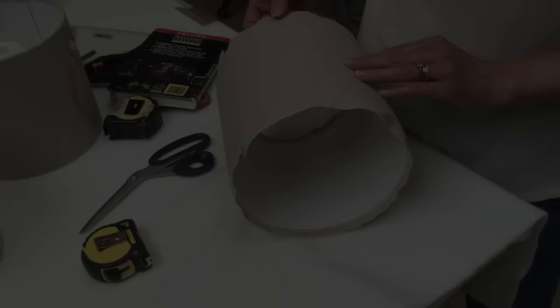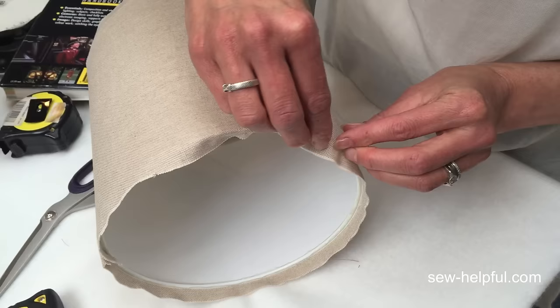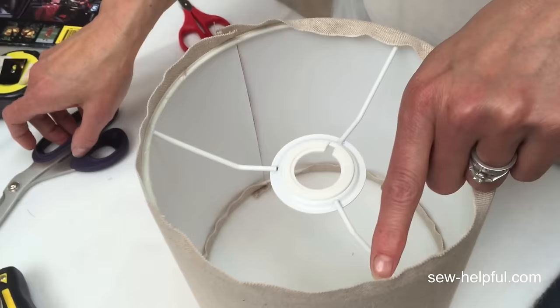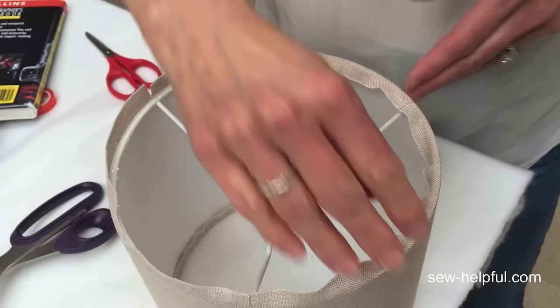Now we just need to fold the edges in of the fabric. I'm going to start at the end that doesn't have the spokes on it. So just using my fingers, roll the edges over the top of the ring. And now we've done the top, we can just turn that over and have a look at the bottom. Now where these spokes are, we're going to have to make a little nick in the fabric so that we can part it and go around these spokes. So just three little snips into the fabric here. And we can do exactly the same, just roll the fabric over.